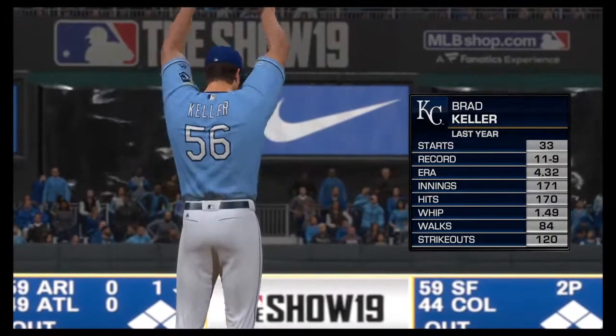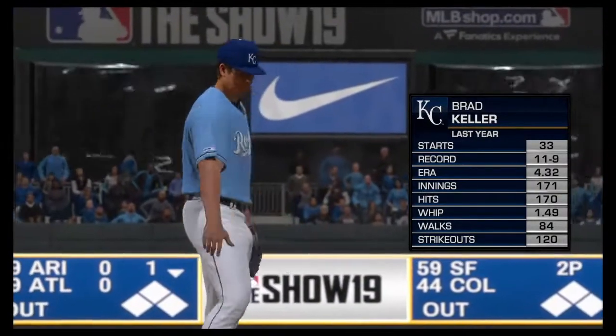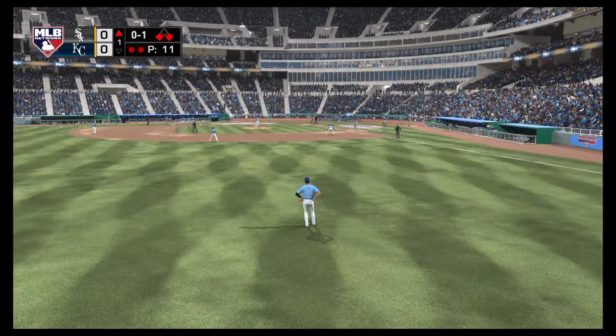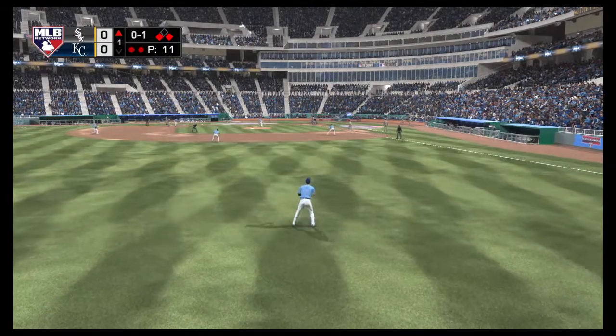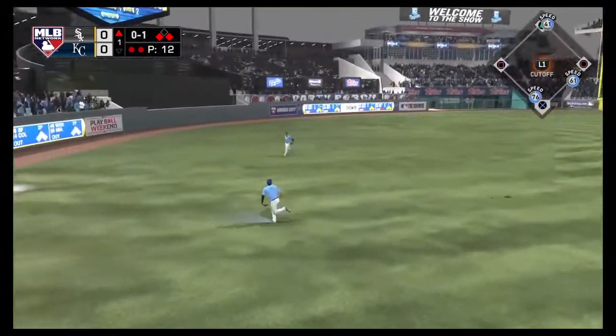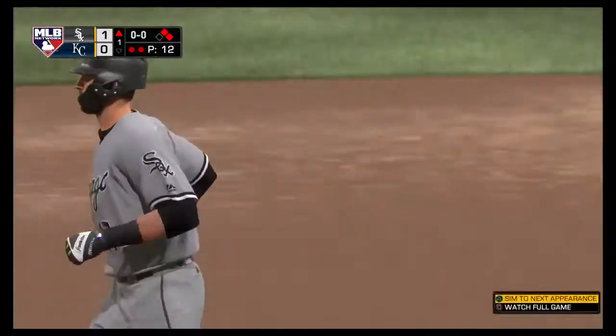What do we need to know here, Danny? This ought to be interesting to see how this guy bounces back from last year when he had an ERA over 4. I know his team is expecting better things from him this year, and we'll see if he can continue to get a little bit better, limit the number of walks, and also limit the number of hits per 9 innings. Lifted in the air out towards left center. And this will get over the wall, in fact, so just the 1 run will be allowed.